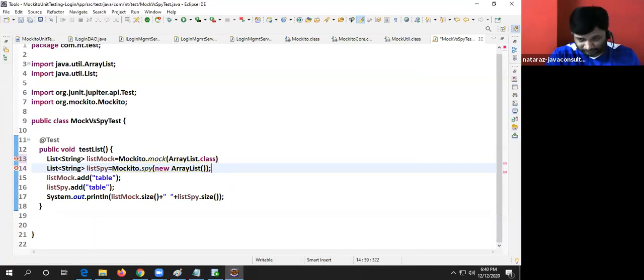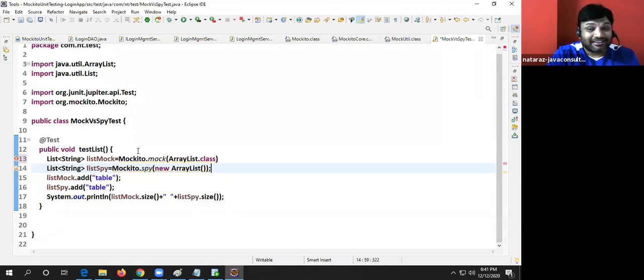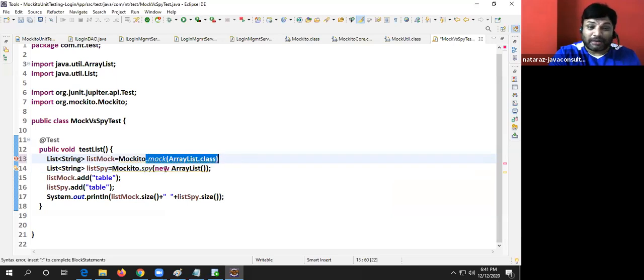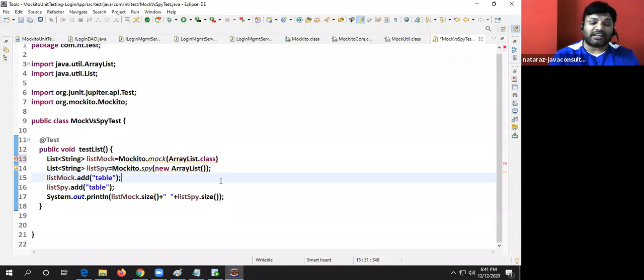So what happens, guys? Whenever the invoked method is not there on the spy object, it will use the real object. We can link with the real object. That's why it is called a half mock object, a partial mock object. I hope you are understanding my statements here. See the beauty. It is linked with the class. It is totally a mock class, but this is partially mock. Understanding my statement?